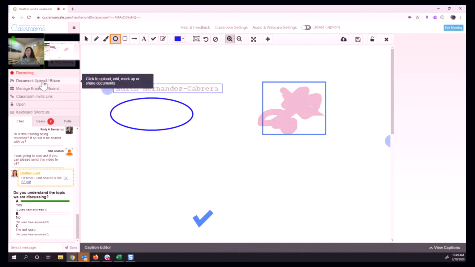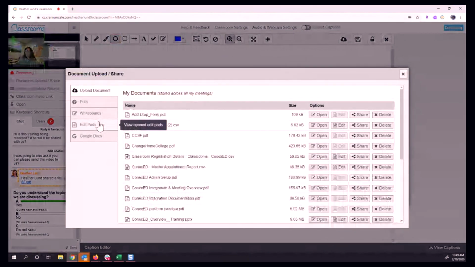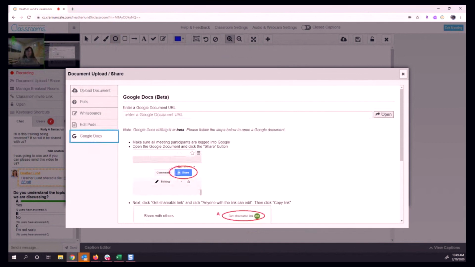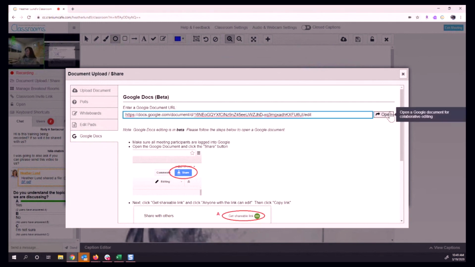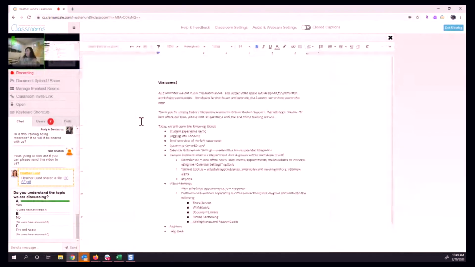Another option within this space is EditPad. EditPad is great for text, an internal meeting or meeting with the students. If you'd like to do a meeting note or recap or have the students write some goals or objectives, EditPad is a great option. And then Google Docs, the ability to collaborate with Google Docs. You simply paste the link. It's a doc, sheet, or slide option. We paste the link here, open, and then it's presented within this space as well. So you don't need to share that link with a student, but you can provide information using Google Docs.